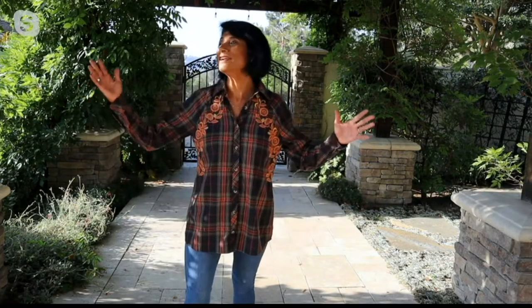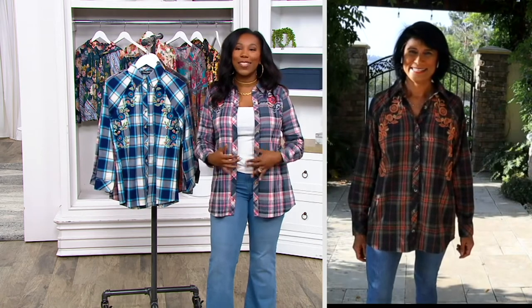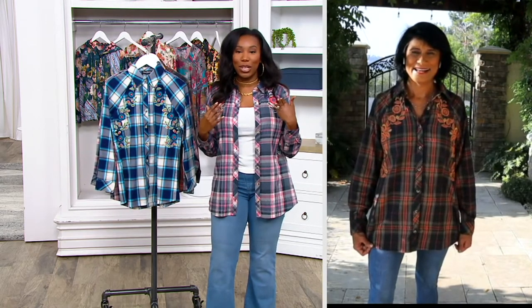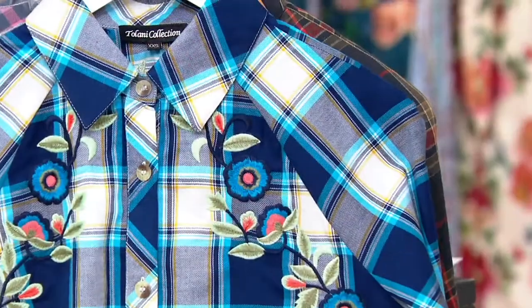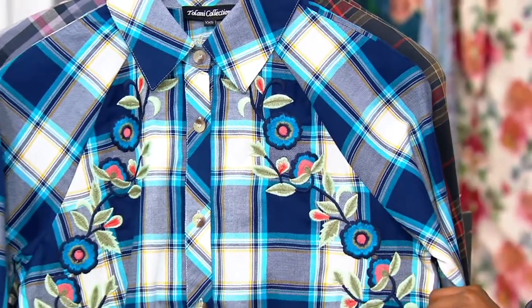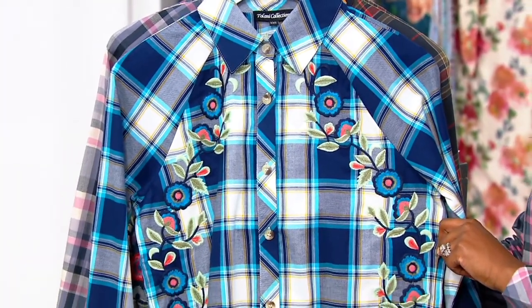Southern California — nice and sunny, with a little nip in the air. I love that because plaid reminds me of that time when it starts to get cooler, a little more cozy. But you've taken it to another level with the embroidery, so we can dress it down but also dress it up. This is your ultimate multi-use shirt — effortless, modern, and versatile, keeping you looking polished all day.